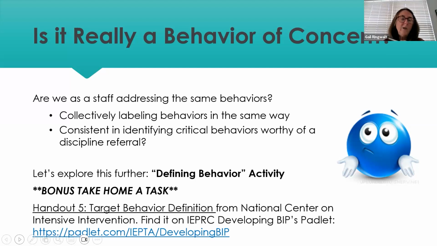I know teachers get frustrated when you ask them to be more specific, but you really do need to hone down to what exactly the behavior is. And I would submit that if we take a preemptive approach to this and say, okay, let's define what hitting is. Does it involve an open or closed hand, whatever the criteria are going to be, as long as they are observable, measurable, and we can recognize them. We all know it when we see it. Then we could be in agreement about what was happening, and you don't have that tension between, well, I didn't see it that way and he didn't and she did, and so all the referrals are coming from Alisa. So the handout is in the Padlet for you to use if you'd like.